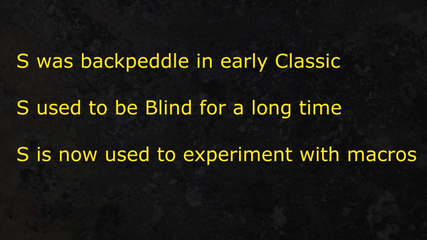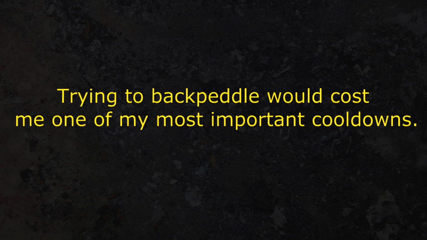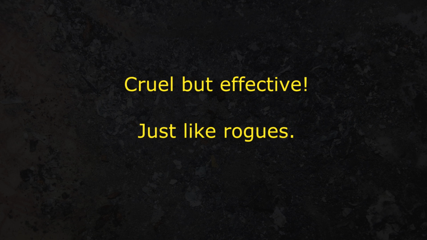Okay, one of the most effective ways to learn is abusing pain. You should probably only use this method for yourself. So if I tried to backpedal back then and hit S, I would waste one of my important cooldowns with blind. This way I learned a new bind really fast.